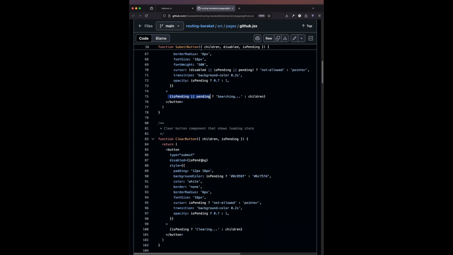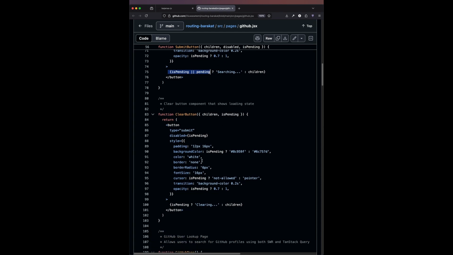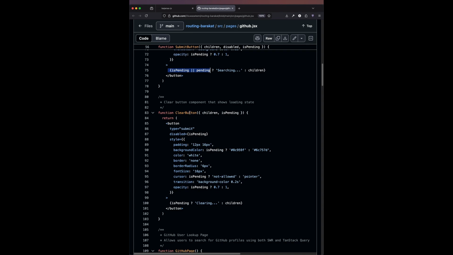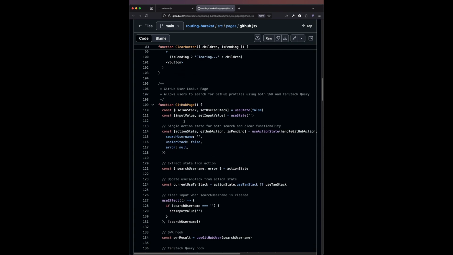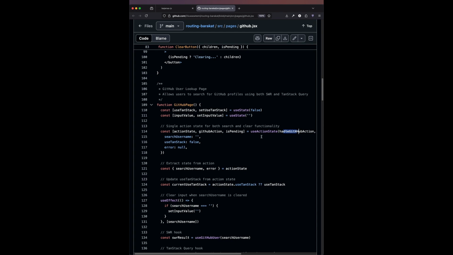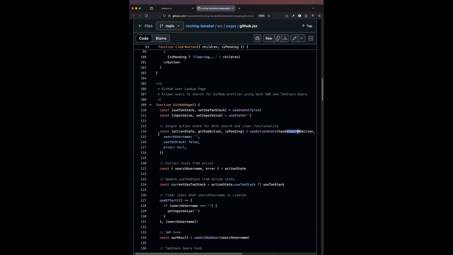Then also we have this clear button as well, which is to clear certain things out on the page. So here it means that this is that action. This is now the way to use that action at the top. That is, you pass that action to what? The useActionState hook. It takes the action and it takes what? The default. So this here is the default, and this is what will be in the previous state.